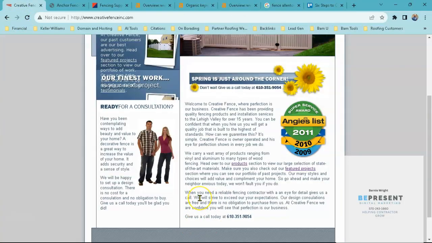So just again, in recap, what we can do is go out there and get more content on our website, and have other companies linking back to us. We could do guest blogs and guest posts, but we want to generate that backlinking power so that Google can then see us as an authority for fencing companies in Allentown. And then again, get into more directories like our competitors.